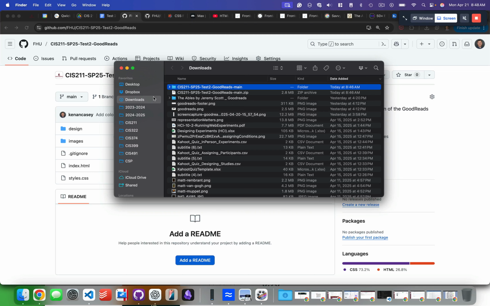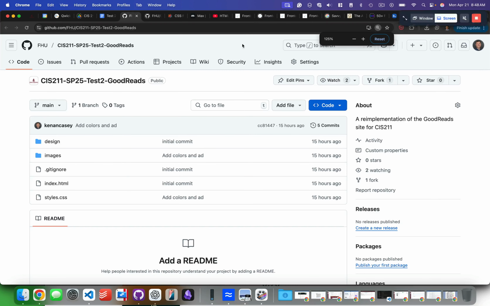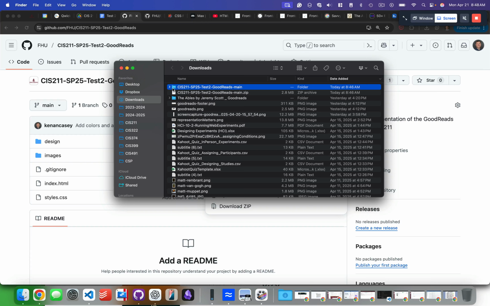Okay, yeah. Did you find this? You got this site? Code, download zip. Unzip the folder, unzip the file so that it becomes a folder. And then for me, I would move it to my CIS211 folder.